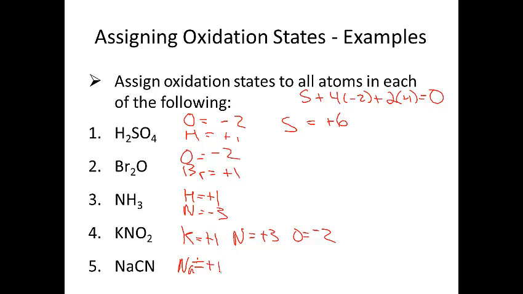Okay, so the problem is you have to look at the Lewis structure and use that rule that I said is very rare. All right, so for each bond in your Lewis structure, the more electronegative atom gets what? -1. So N is -3. C, more electronegative, is +3, but it has the negative formal charge. So C equals +2. That one was hard. Because it's +3 from the 3 bonds, and it has a -1 formal charge, so +3 minus 1 is 2. Math. All right. So this is one of those cases where you actually had to do the Lewis structure.